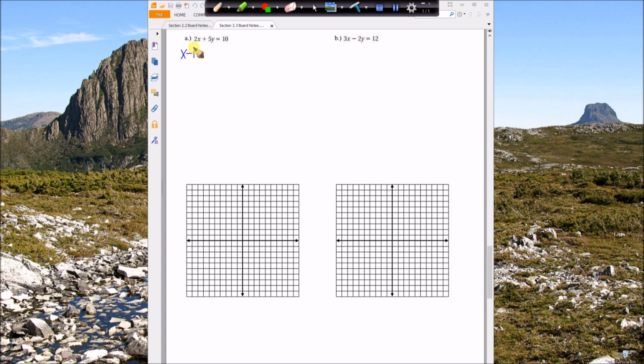So let's just review. To find the x-intercept of a linear function, you set y equal to 0. So go in the function here, 2x plus 5y equals 10, but change the y to 0. So what I have here is 2x equals 10, and divide by 2, x equals 5. All right, so this basically goes away. 5 times 0 is 0. That's what I have left here. So x equals 5 is the x-intercept.